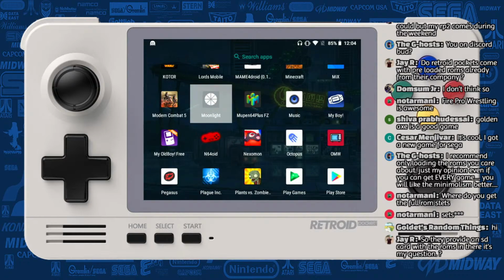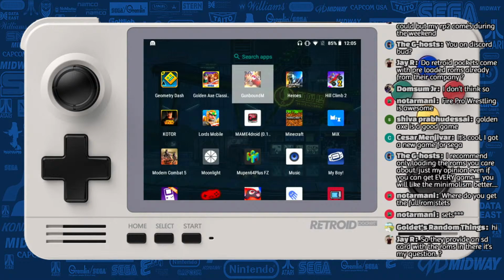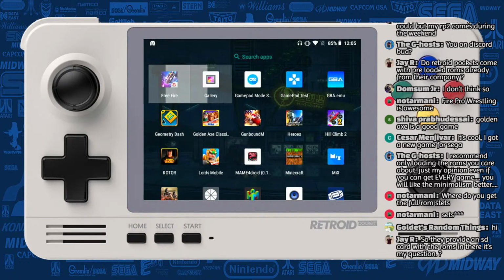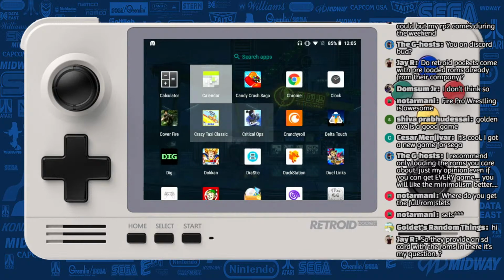So the Retroid Pocket 2 comes with pre-installed ROMs that are only available on Retroid OS. So if you want to play games on the Android side, you can't play them. You have to download your own ROMs and get them somehow.